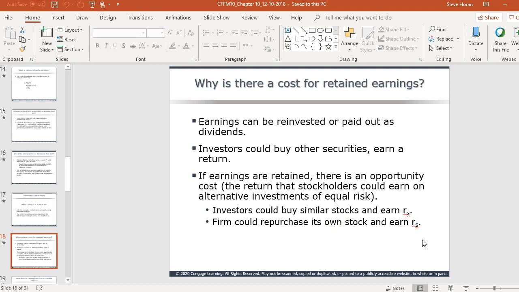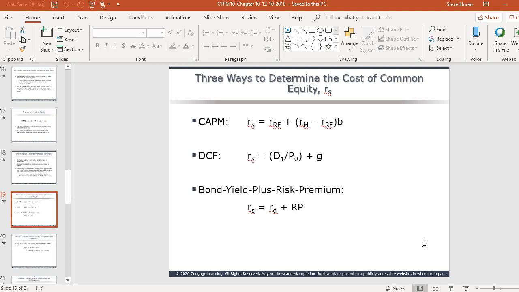So it's just a matter of what we do with those earnings. Do we invest them in the company, pay dividends, buy back stock? It's a lot of choices, and the choices really depend on the life cycle of the company. Where are we at? And so there's lots of ways to compute R sub S.